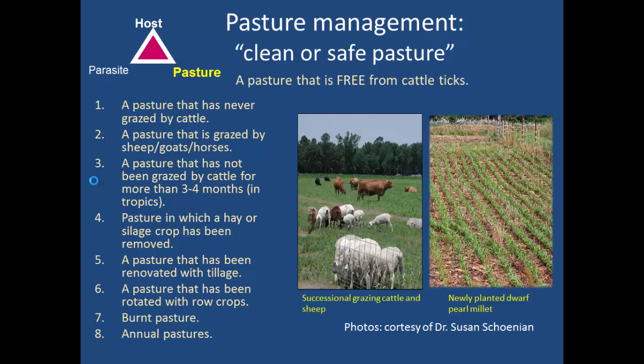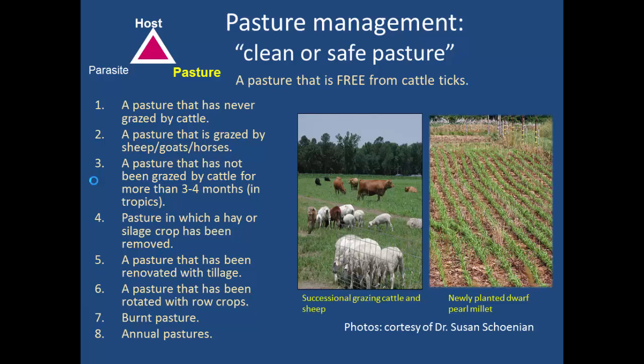The first one is to put your animals in a pasture that has never been grazed by cattle. This ties up with the second one, which is to put your cattle in a pasture that has been grazed by other types of livestock: sheep, goats, horses. Basically, neither one of those can serve as a host for the cattle tick. The third one is a pasture that has not been grazed by cattle for more than 3 or 4 months. I must point out that this is the time frame that we're applying in our tropical weather conditions. I know that in the US they used to vacate or rest pastures for more than 6 months.